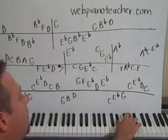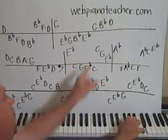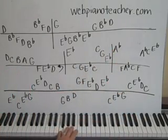E flat, then A flat. Ba, ba, ba, ba. The left hand comes in down here below middle C. F, A flat, C.